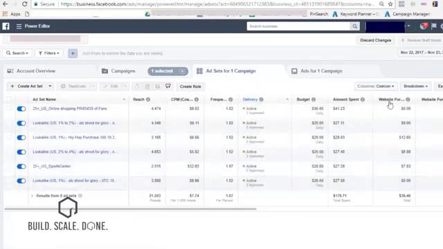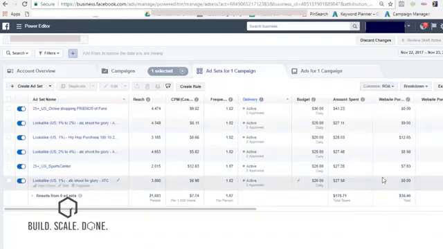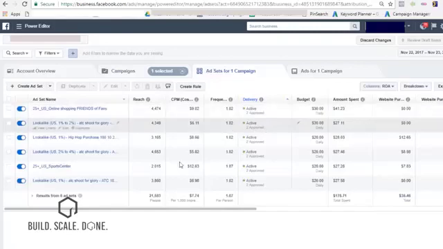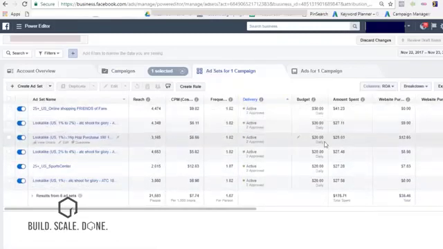So I'm going to take a quick look here. You guys should have everything already set up. You customize columns. Remember how we set everything up, from the link clicks, to the view contents, to the cost per, to the ATCs, the cost per ATCs, the purchases, all that stuff. You set all that up. If you haven't, go back to that video, and that's in the members area. Okay, let's see here. So these are my ad sets. These are my budgets here, 30, 20, 20, 20, 20.